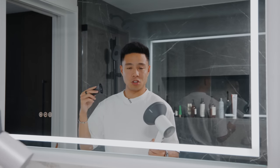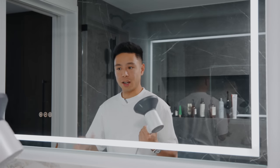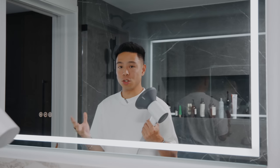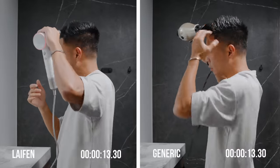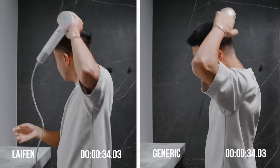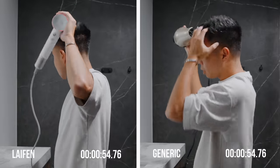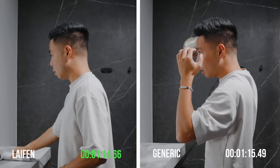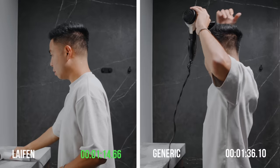I've always tried to keep the daily routine to under five minutes because I'm honestly just too lazy to go through a whole bunch of different steps. Using the Lifan hairdryer with the amount of power it has makes that easy, and that is why even though I have relatively short hair I really enjoy having a powerful hairdryer — I've even started bringing it on the road. In the speed test between the Lifan and a generic hairdryer, the speed is notably different especially for long hair. You'll also notice the consistency in the air delivery — the Lifan has a very smooth flow and consistent temperature, whereas a generic hairdryer is a lot more volatile.